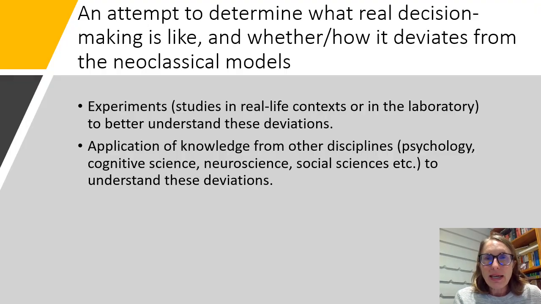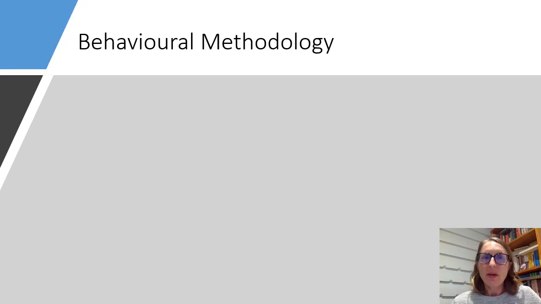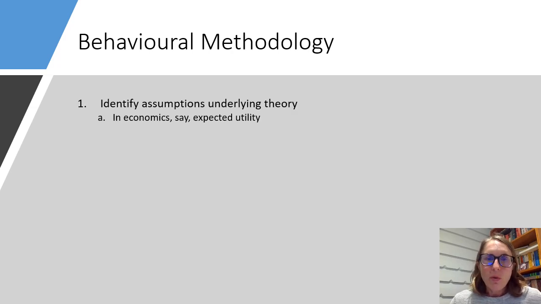So, as mentioned, this is an attempt to determine what real decision making is like and whether and how it deviates from neoclassical models. These are studies in real life contexts or in the laboratory. And I've already said that it applies knowledge from other disciplines. So what's the sort of behavioural methodology, if you like?